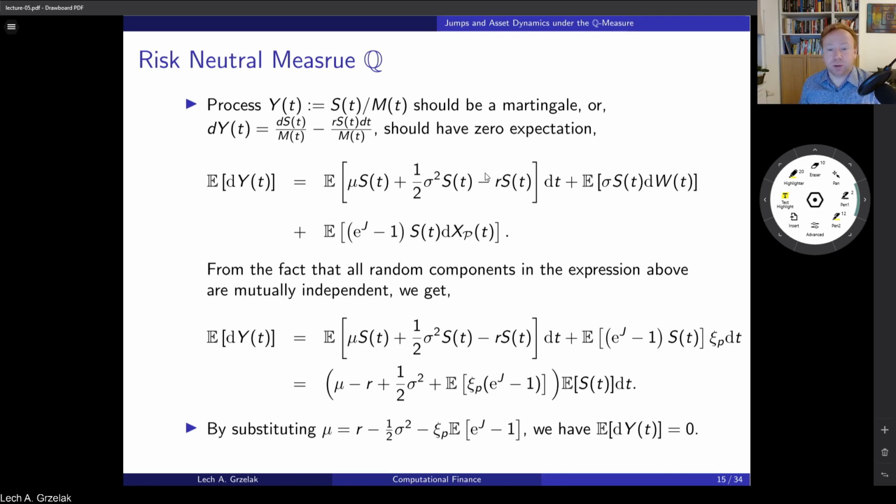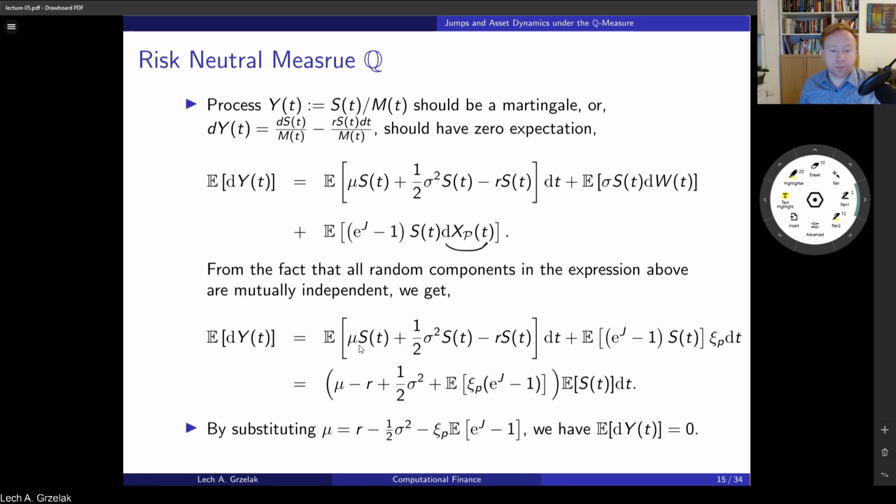If we substitute drift and Brownian motion, we have an expectation of all the drift terms plus the expectation of the volatility term. This part is zero because we have a Brownian motion there, and we are only left with the other terms. This term corresponds to the jump part. So we have a drift part, a Brownian motion part, and the expectation of a jump. Our jump component is independent of all other processes. The same is for J: we assume it is uncorrelated to any other stochastic quantity.